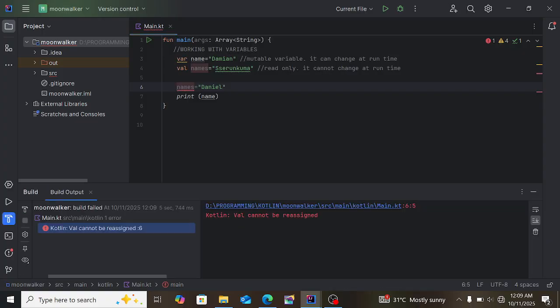So it says val cannot be reassigned because it has already been used as val. Val is not a mutable variable. Val is used for read only, just like you can have a constant in other languages. So when you use the word val, that declares a variable as read only. You cannot have changes to it.